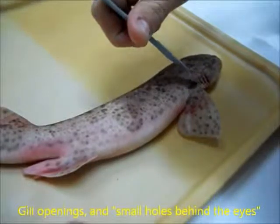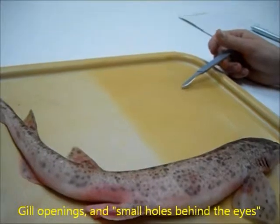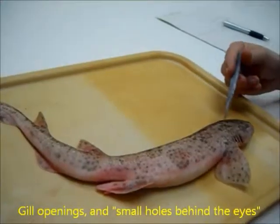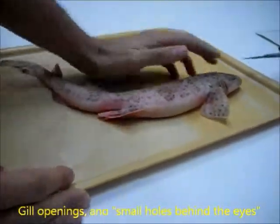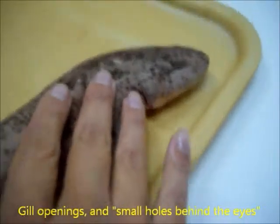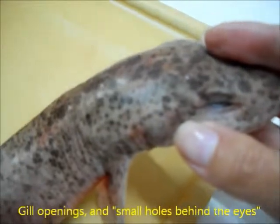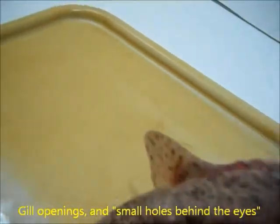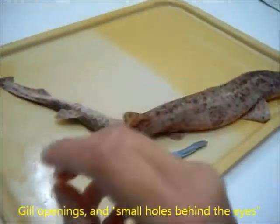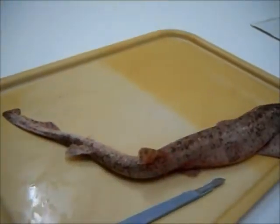But what happens with the shark when he's laying on the bottom and so his mouth is full of sand? How does he breathe then? So he has actually one special adaptation. You can see this by the eyes. So these small holes behind the eyes, it is a place where water goes inside during his feeding or resting. Okay, so the water goes in here and outside again on the gill. Okay, so this shark can breathe even when resting.